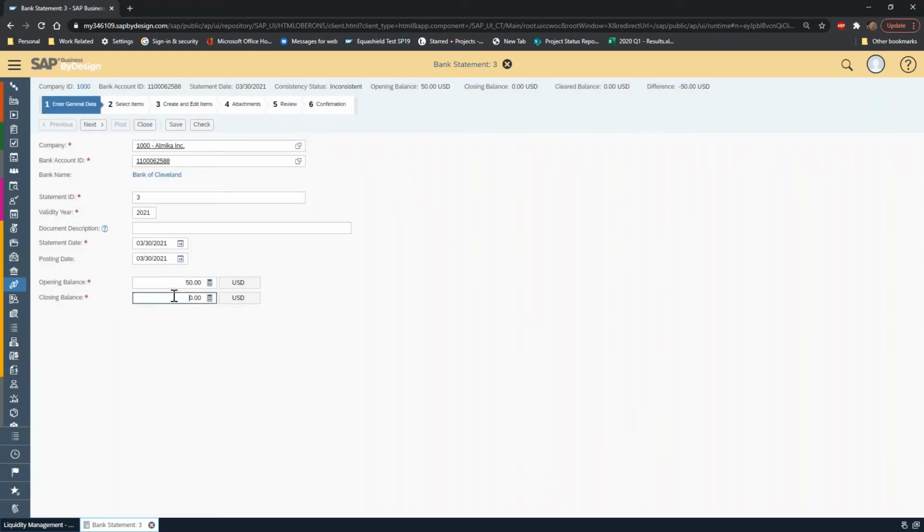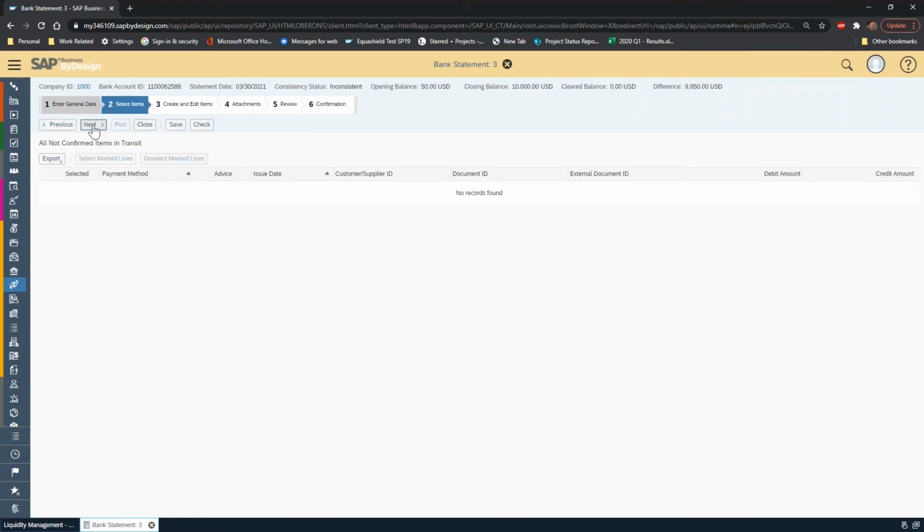Let me just make sure I'm selecting the right account. Okay, so that's fine. So I'm just going to invent a balance here because I'm not actually looking at my bank statement. But obviously in the real world, you would have your online banking open, or you would have a physical bank statement. And so you would be verifying if this opening balance does not match, you may need to go into your prior bank reconciliation and see, is there some sort of problem? So I would input a number here, which I'm going to reconcile to.